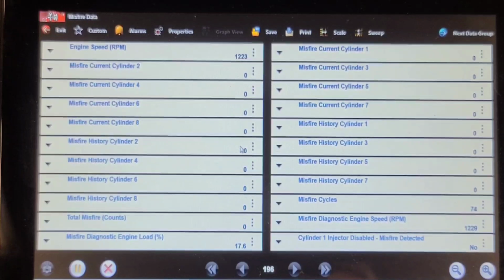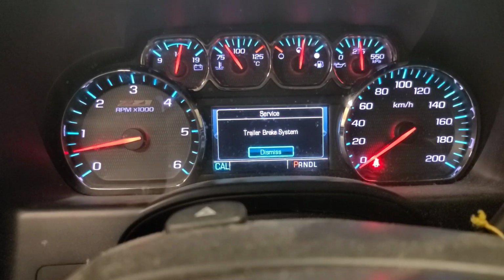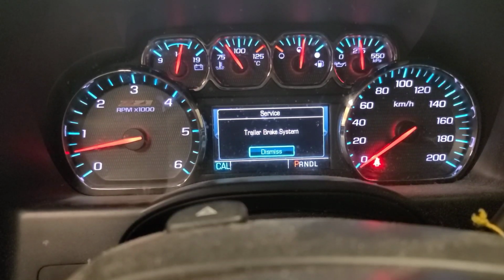I'm going to take it for a road test. But this customer may have dodged a big bullet here so far. If that lifter fails again, which, well, I don't want to jinx it, but I highly doubt it. If it doesn't collapse, it won't have to pump up again, so maybe we got lucky this time. So maybe that trailer brake code was nothing to do with programming.